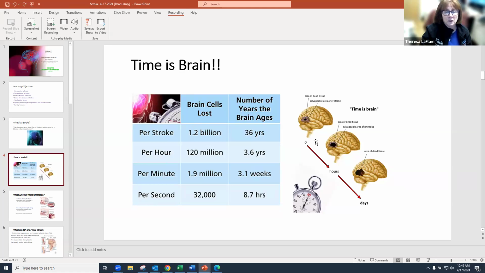So if you move along and you say, let's add an hour, let's add 60 minutes and see what the brain looks like. By that point, you could have lost 120 million neurons. But look at what happens in the picture. That little tiny black dot now turned into a big area of dead tissue. So now the core of the stroke is growing and it got bigger. And the light brown on the outside got smaller. So now we have less tissue that we can save. A very small amount of salvageable tissue, a very small penumbra. So already we're getting to the area where it may be too late to do something.